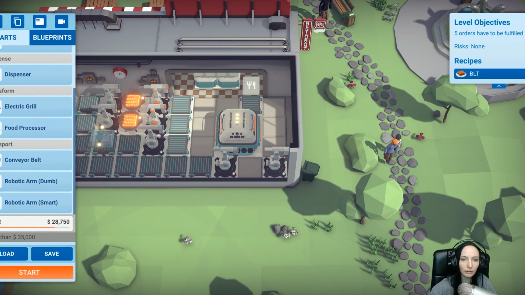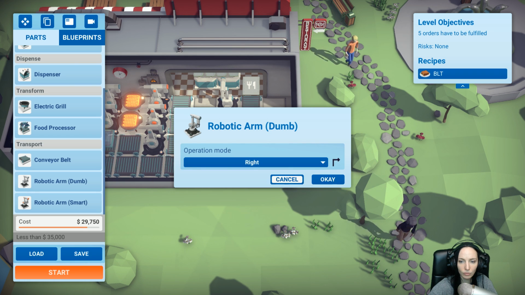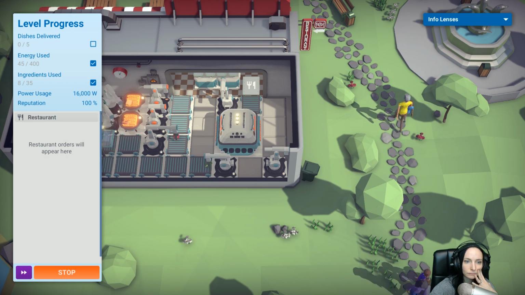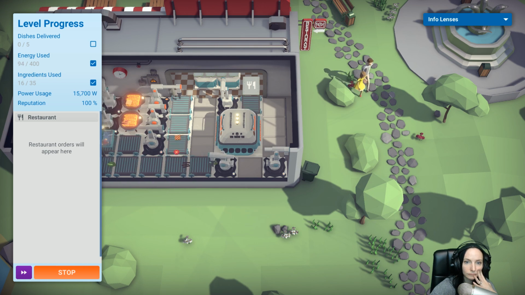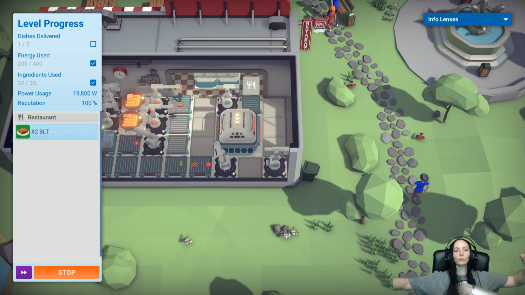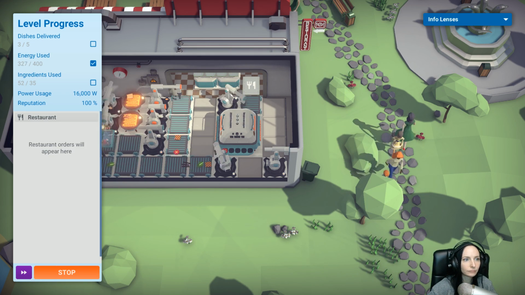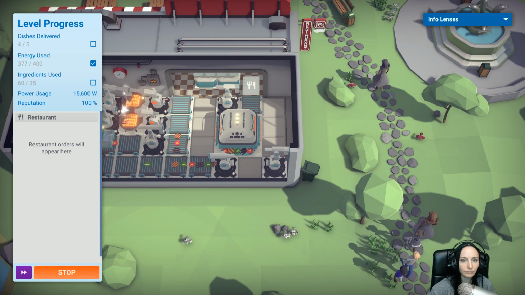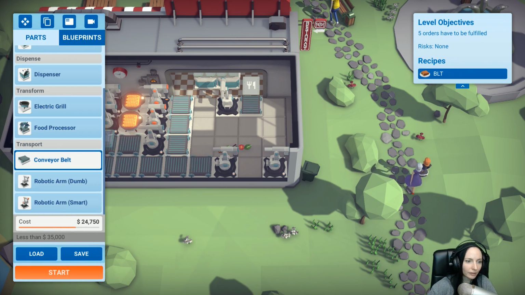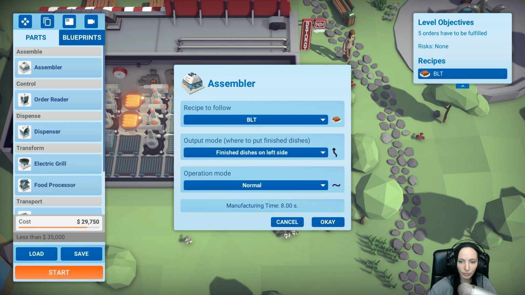Oh, where'd my... Hold on, hold up. I just... All right. There we go. I don't care that I exceeded my ingredient quota. I figured it out. Oh, sugar. All right. At least I figured that out. Obviously, there's a lot more to this than that. You definitely have to micromanage.